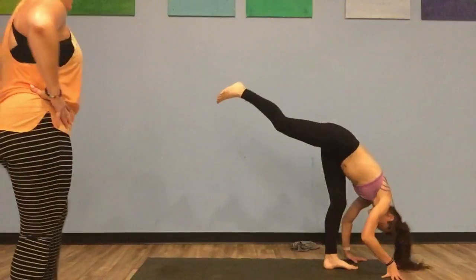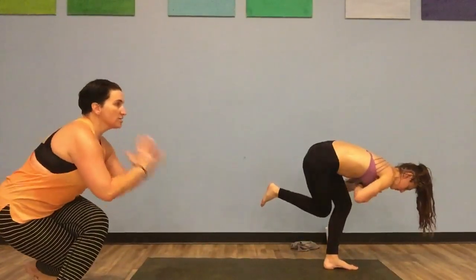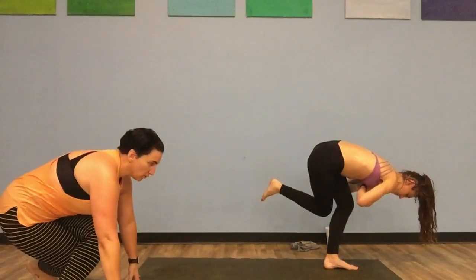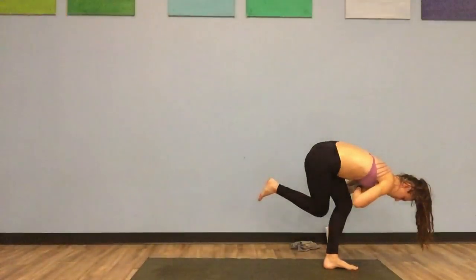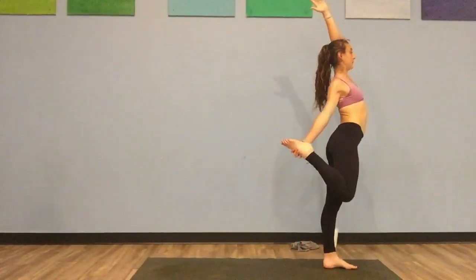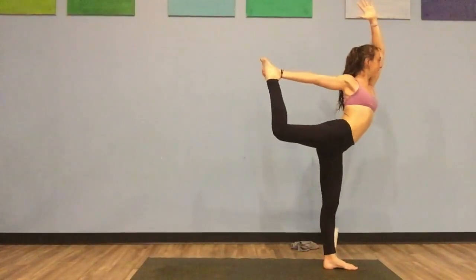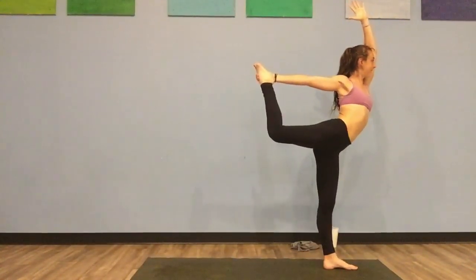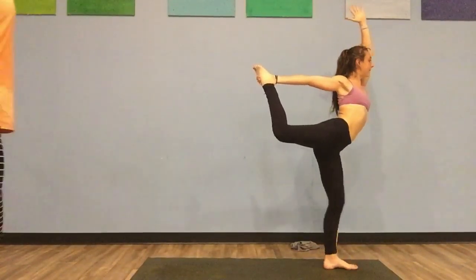Tuck your right knee behind your left knee, drop down into a curtsy squat. Hands can be at heart center or hands can be on the floor for a little bit more stability. Good. Stand up out of the curtsy squat, sweep your right hand around to your foot, open it up into dancer. Good. Think about lifting and reaching rather than folding forward. Lift, lift, lift. Belly pulls in. Press through the rooted foot.